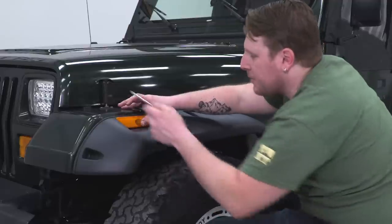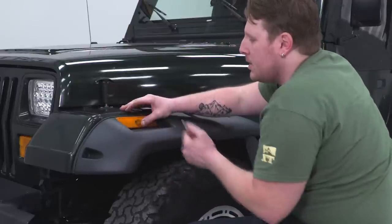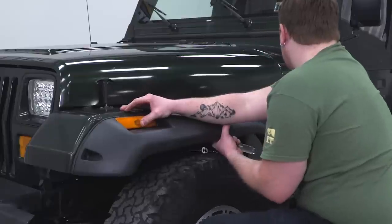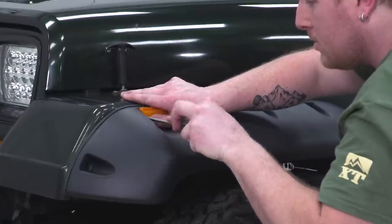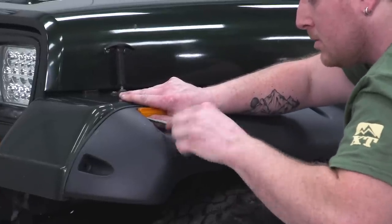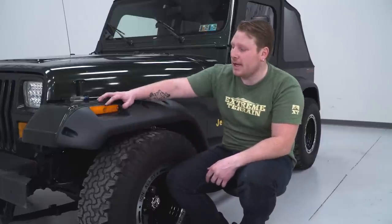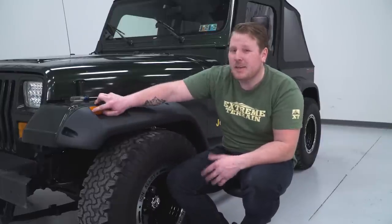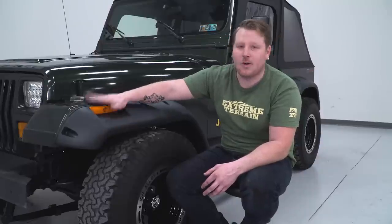And then we can probably get one of these screws in here. So we're going to take a Phillips head screwdriver, try to get one of these screws started. And that should help us hold this fender up somewhere. All right, so once you get this thing up there, you're going to use the light to hold it in place. You want to line that up. You might need longer screws. The stock screws don't seem to be long enough, so we got longer ones to hold that in place.